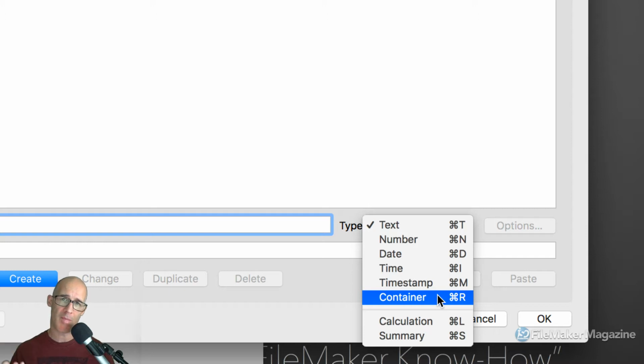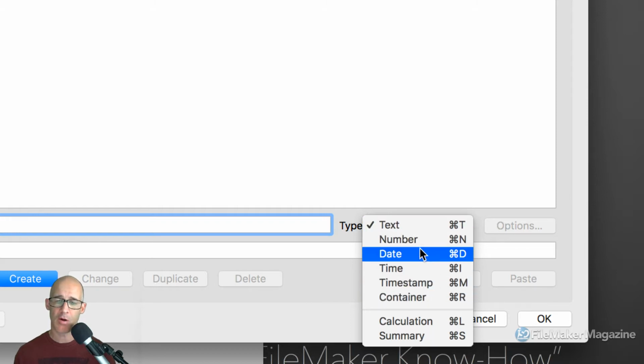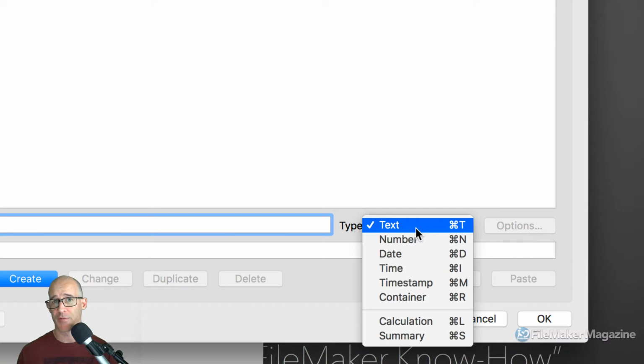Obviously I just created a new FileMaker database, and the very first thing that came up was manage database. We're used to manage database, if you took a look at the previous video I shot about that. And as I stated, all of the rest of these are pretty obvious, and we're going to be going through all of the different fields and their settings in another video.